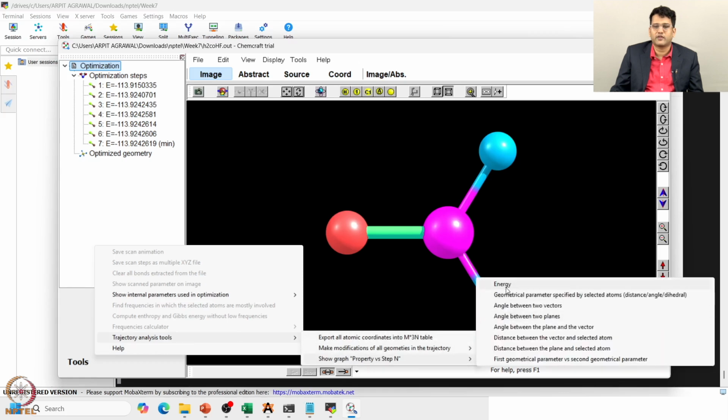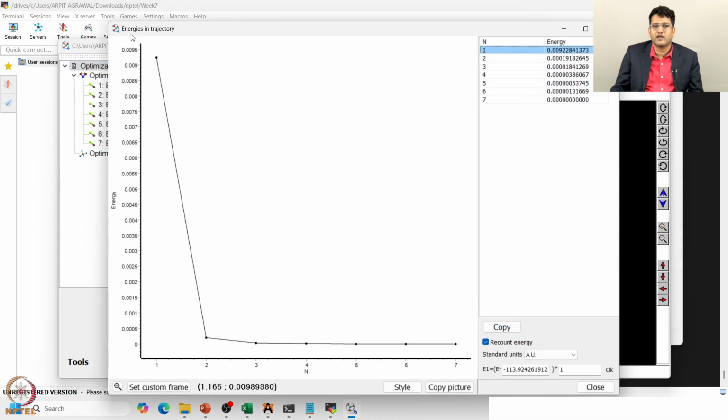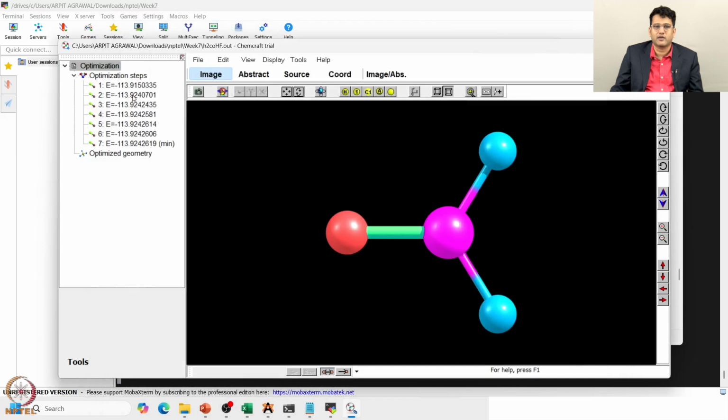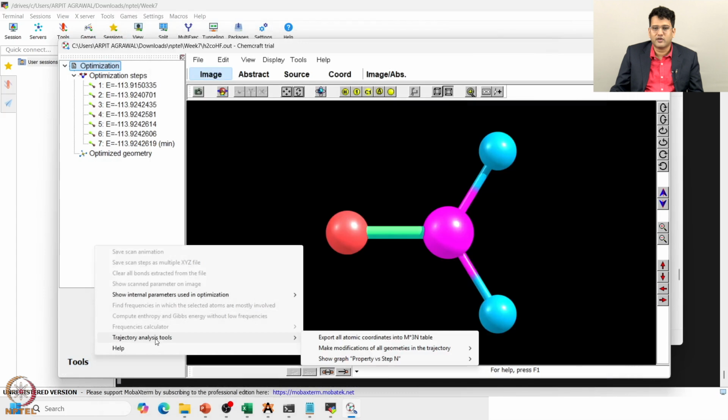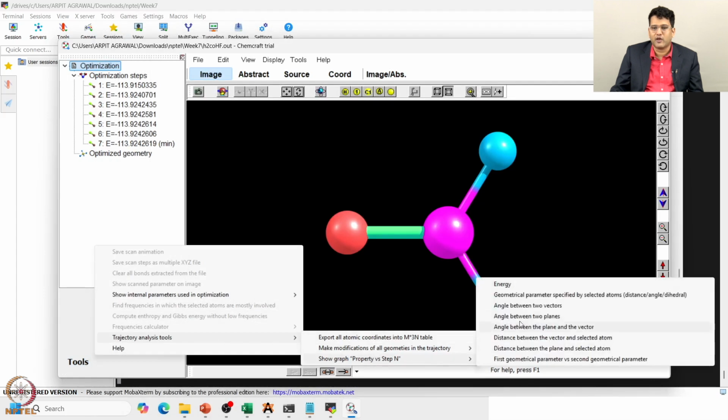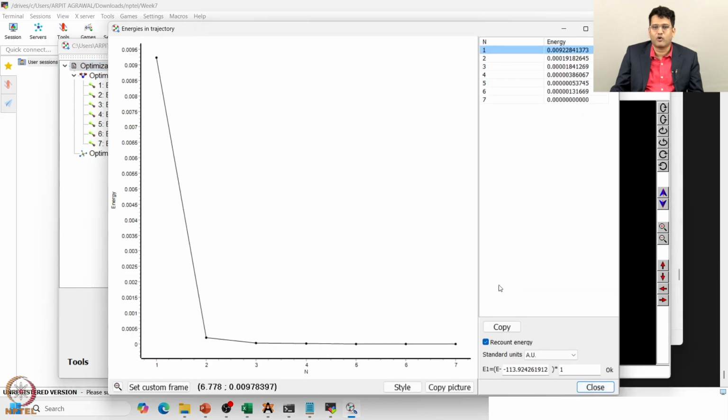You can also plot the energy versus the step number. Let me try to show it again if it is not clear. So, I will go to optimization, I will go to tools, and I go to trajectory analysis tool, show property versus step n, and then you can actually plot any of these, but I will just plot the energy to show you.